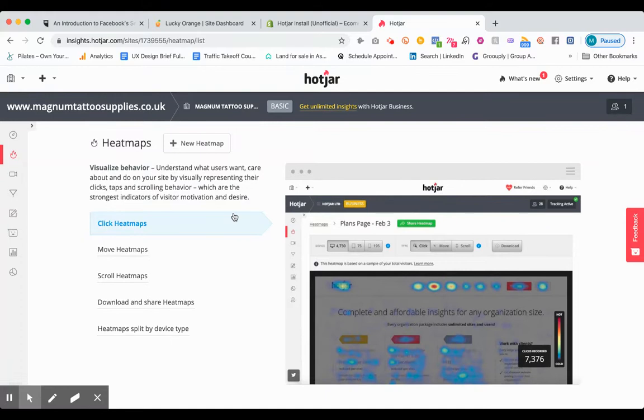You should do this for everything. When you get to the point of wanting to start to test your product or your offer, you should be going through your heat maps. And there are other things to do as well, like Google Analytics, to look through your data as well.